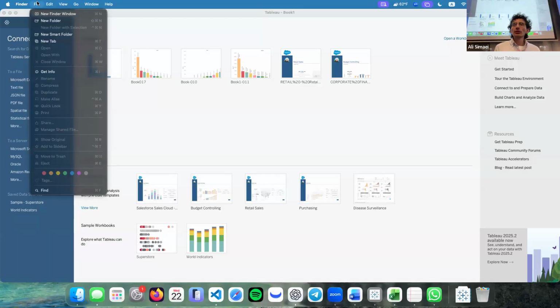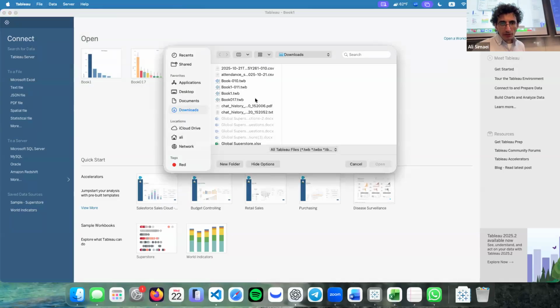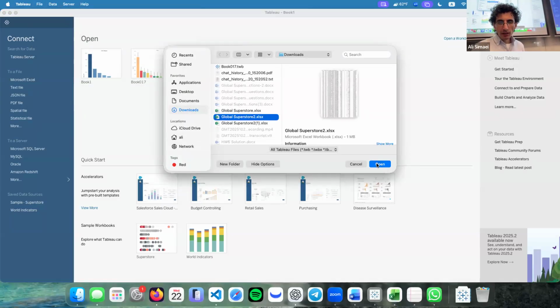Make sure that you place the file somewhere that you're not going to delete it. If you delete the data source or move it somewhere, then when you go to Tableau, it will show you an error. If you see that message, it means that it is not able to find the data source. So you have to locate the data source again, so you can see the charts that you've created. In this case, I'll go to File, then Open. I have the data set here. Open it.